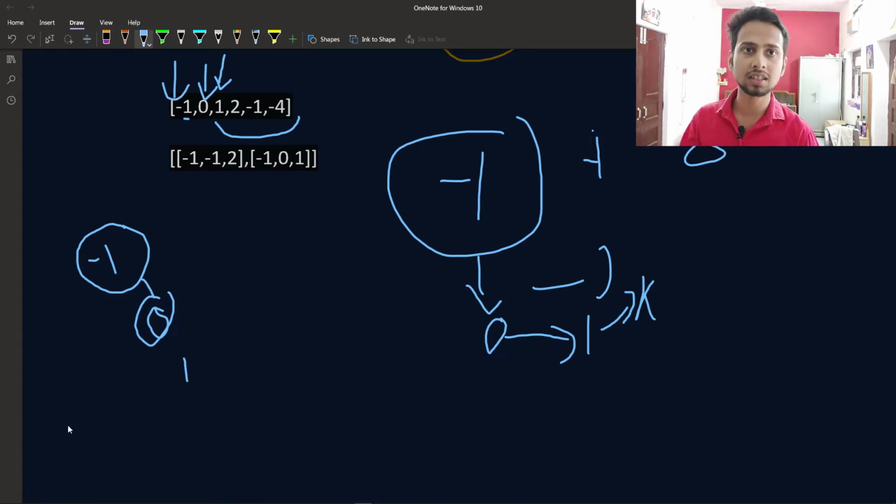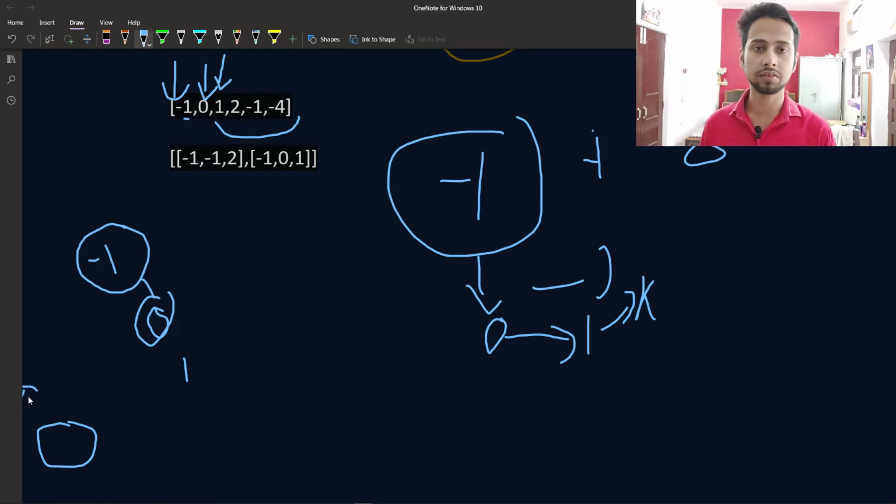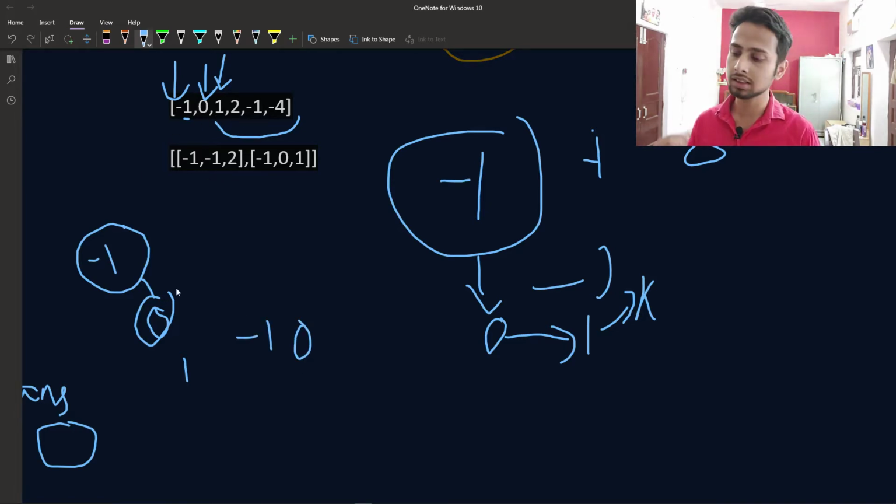So we are going to simply add it in our list. We are going to take one list of answers, in which we are going to keep adding all the three numbers that give 0. Then we will move forward with 2. Is -1, 0 and 2 going to give us 0? No, it is not. Then it is going to check -1, 0 and -1. This is fixed because we are using two loops, the only thing that is changing is the last one. Is it going to give us the same result? Yes, -1, 0 and -1 is also going to give us 0.